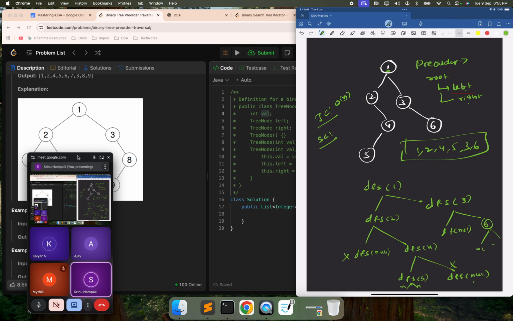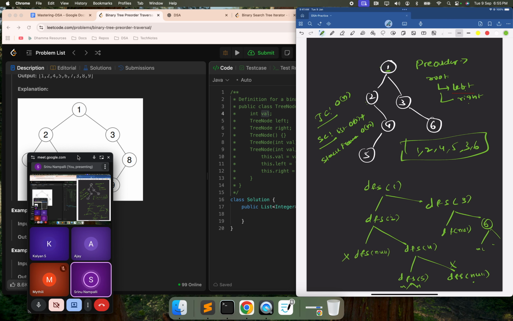What is the space complexity, Kalyan? For the output structure, we are storing every element, so for the list it is n. What else? For the stack frames, how much is it? It is n again. How, when can it be n?